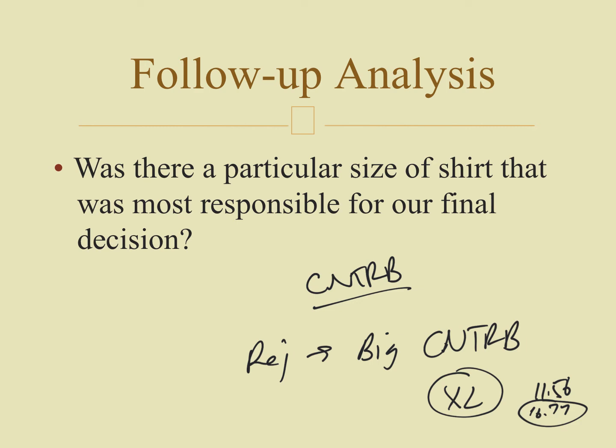And a small expected and missing by a lot matters, because you're dividing by a smaller number when you write this formula. If you're dividing by a smaller number, that test statistic is going to blow up a lot faster if your O and your E miss each other by a fair amount. So the extra large was the biggest reason we rejected. And had we been a little closer on the extra large and just missed the other sizes by a little more, we might not have had such a big test statistic in the end.